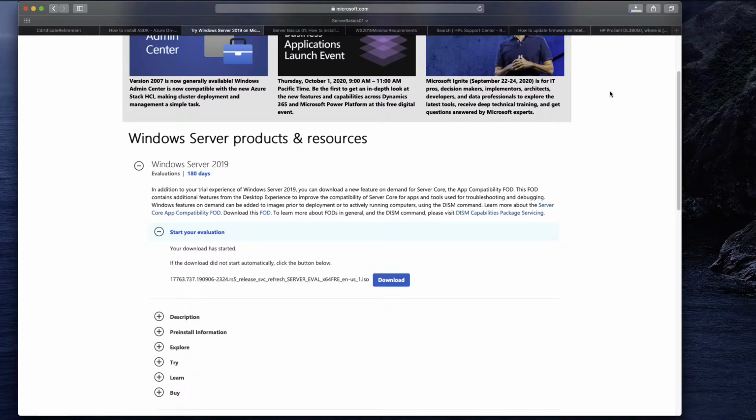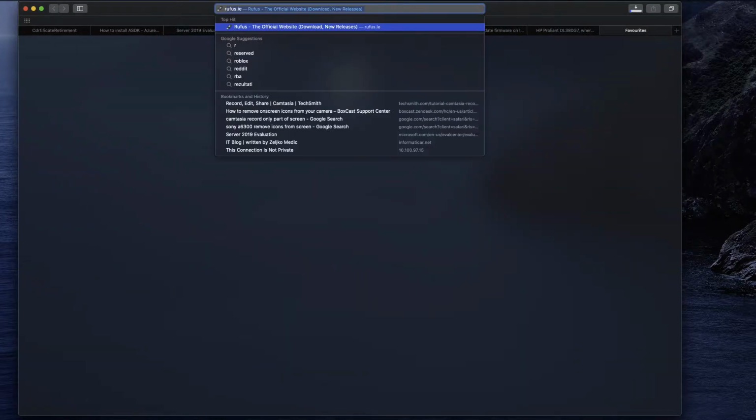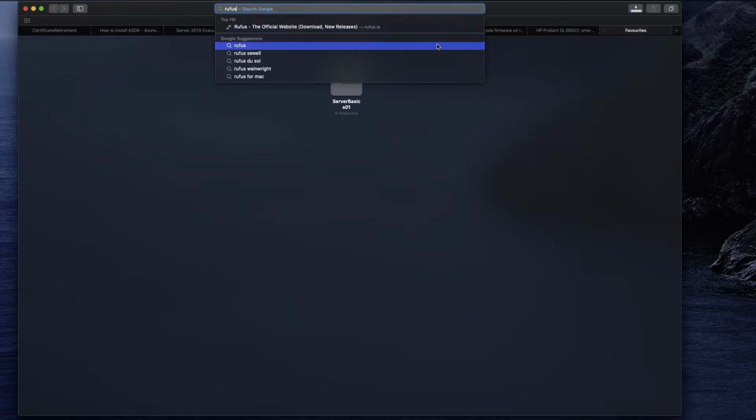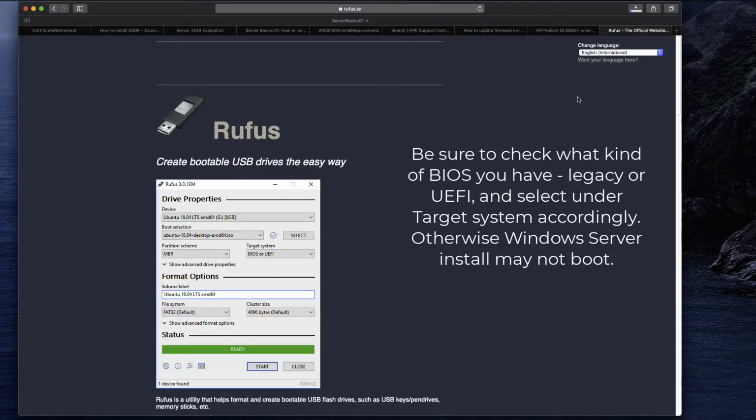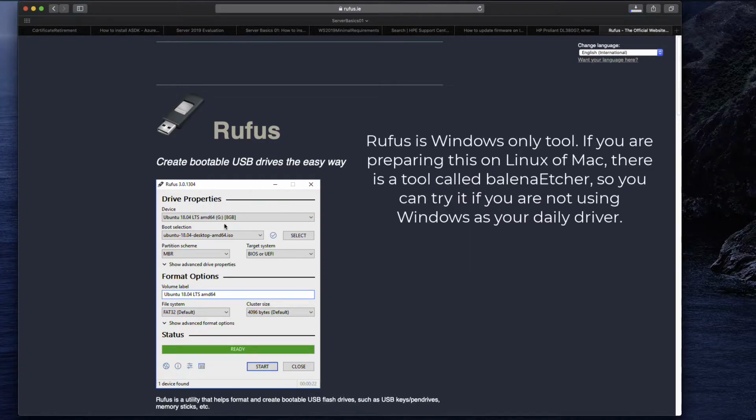Now the next thing we need to talk about is where you will install Windows Server. You have two options, hardware or virtualization. If you're doing this on hardware, you will probably do that on a server or a desktop machine. You will need to prepare this ISO image using a tool called Rufus. Rufus will help you make this Windows Server installation bootable, so check that out. You will need to mount the installation, plug in your USB drive, and then you are good to go.